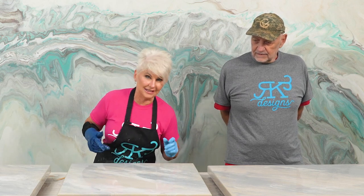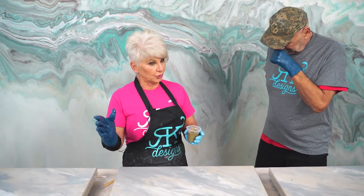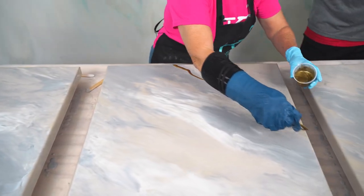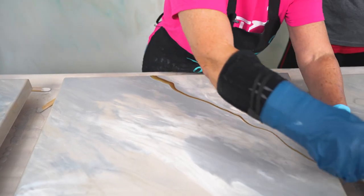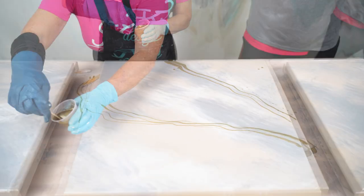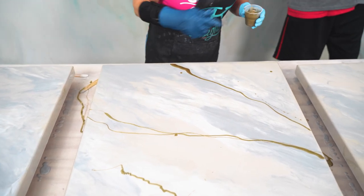Now we're going to come in with some accents — just Resin Bright Gold. The reason we're doing some gold accent is because the wall piece has a little bit of that gold accent. We don't want a lot of it — we just want a little bit. So we're going to take this and just start running a few little veins. What you really want to be mindful of when doing something like this is that you don't make it look like a zebra stripe. A lot of times I'll come back and run it over the same piece and come in with a different line. I'm not worried about these little drips because we're going to mess with that here in just a minute.